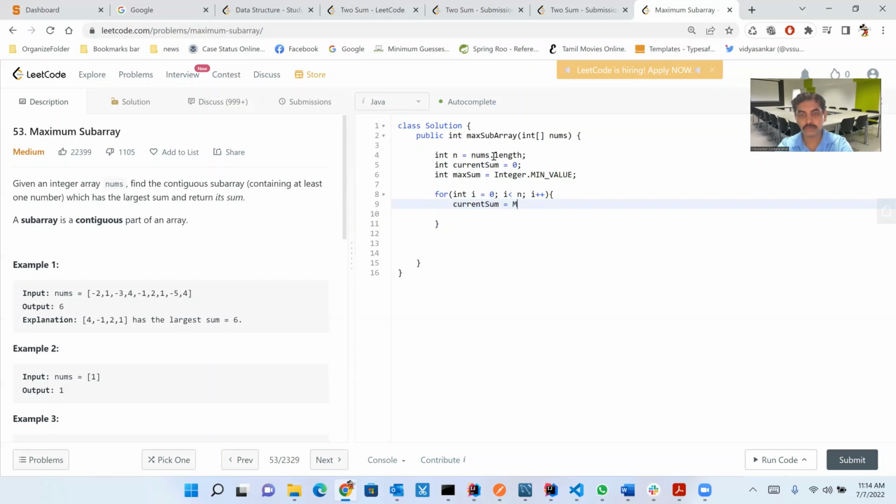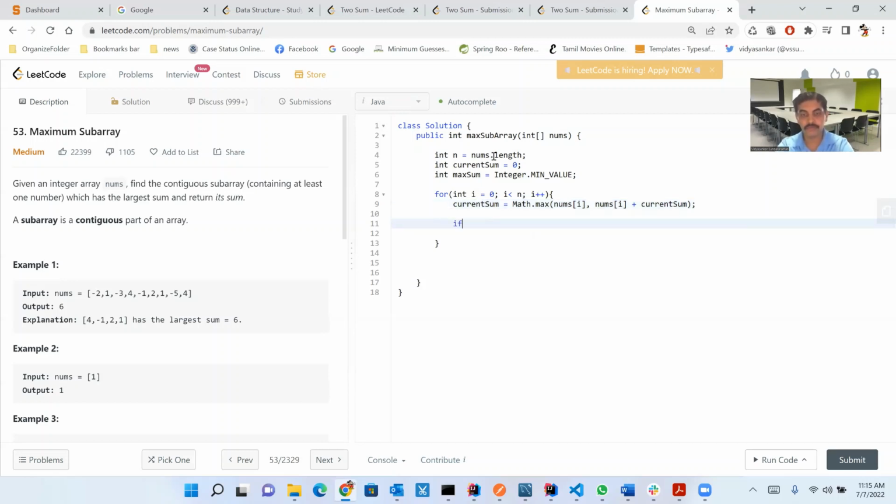Current sum equal to max of nums[i], the current element, or nums[i] plus current sum. So we are just moving the pointer. We are summing up the current sum with the number, and we will see which one is the max. So we are just updating the current sum.